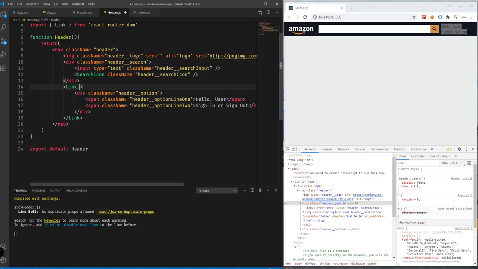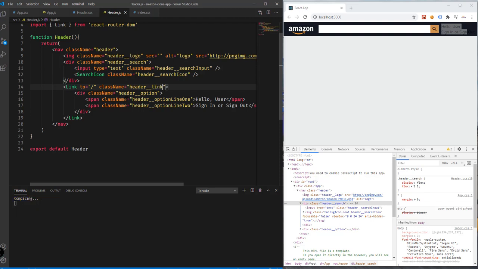And for now, let's just have an empty or the default location for our link. So it's going to redirect to the root directory of our app. And then we're going to be adding the class name right here as header underscore underscore link.